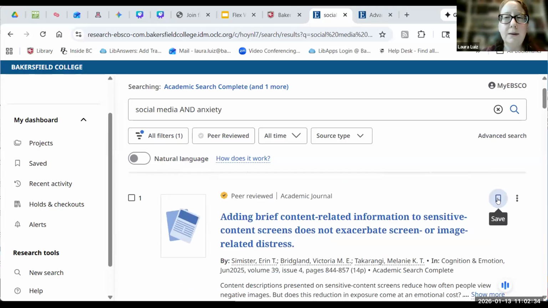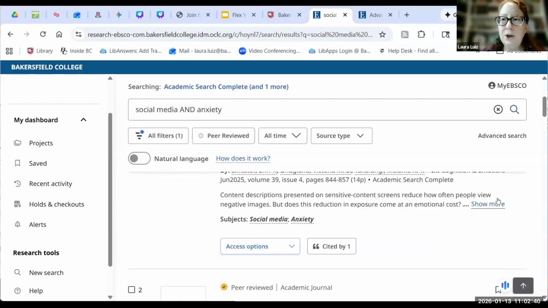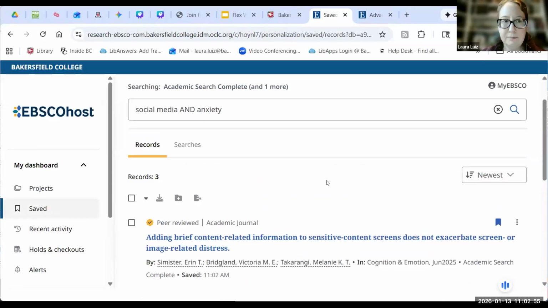It looked a little bit differently, and you can save results as you go. And then when you were finished, you can go to the folder. It's called Saved now. And then you can email yourself the entire folder or download all of the articles that are in the folder, that kind of thing. That's what we used to have.